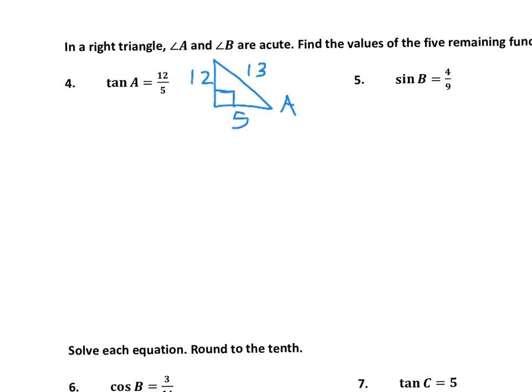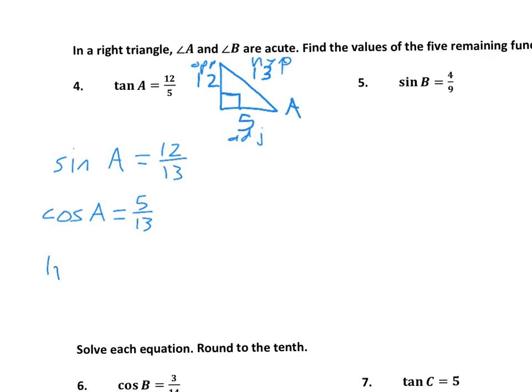Okay, so we want sine, and not of theta, but of A this time. Sine of A is opposite over hypotenuse, so let's label these sides. This is opposite, this is adjacent, this is hypotenuse. Alright, so opposite over hypotenuse. Cosine is adjacent over hypotenuse. They gave us tangent, but let's write it again because it'll help us find cotangent.